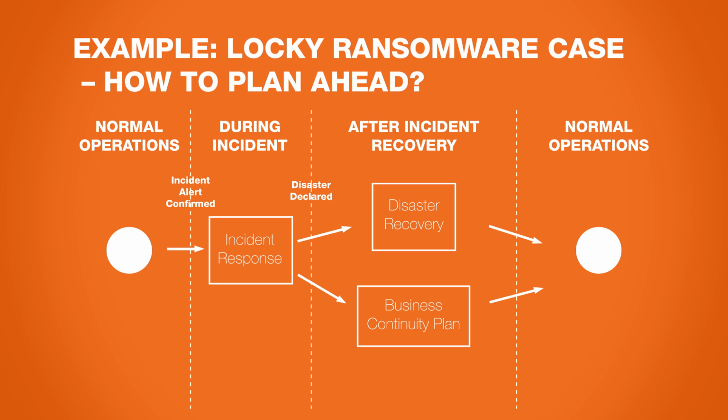DRP and BCP will conclude when the normal business operations are fully in place at the regular facilities. Emphasizing cybersecurity in your business continuity and disaster recovery plan will help you recover from ransomware in a timely manner and avoid losing customers and revenue caused by downtime and data loss.